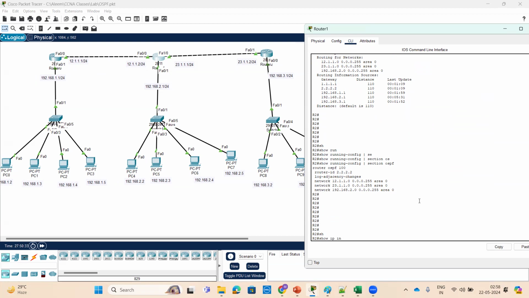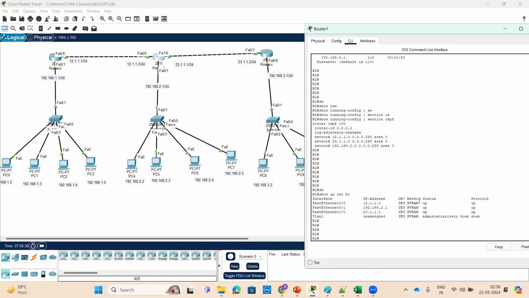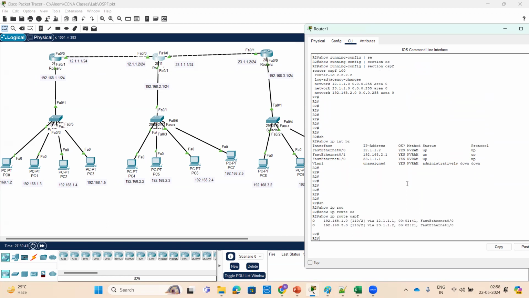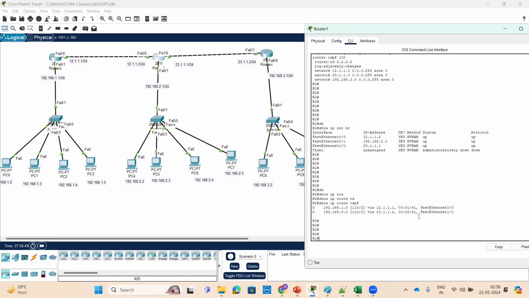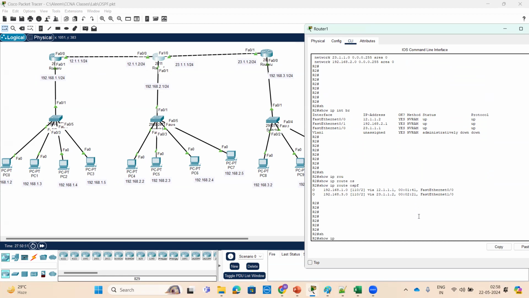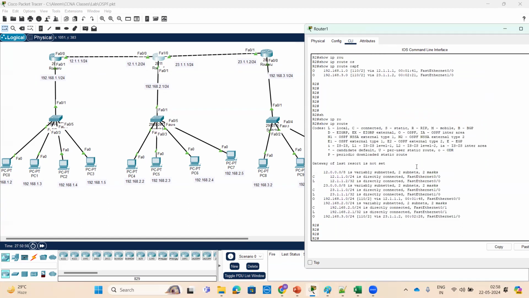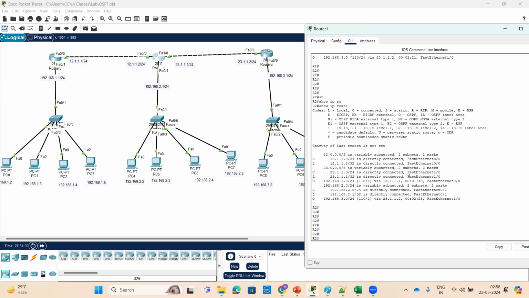Show IP interface brief. With this command, you can check the interface levels, up or down. These are the troubleshooting commands. And show IP route OSPF. With this command, you can check the OSPF routing table, and show IP route, with this command you can check the whole routing table, whichever best path is calculated. This is all about our OSPF configuration.